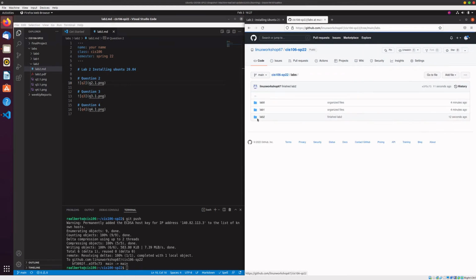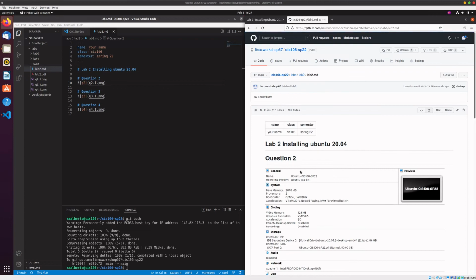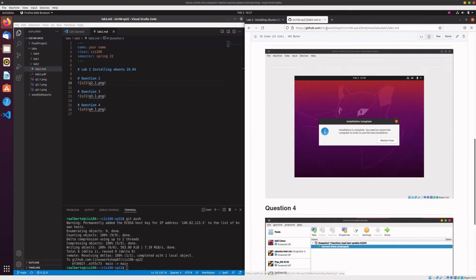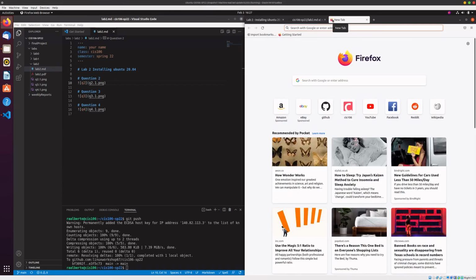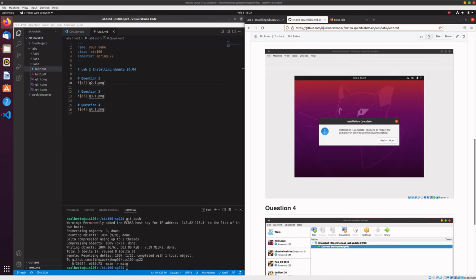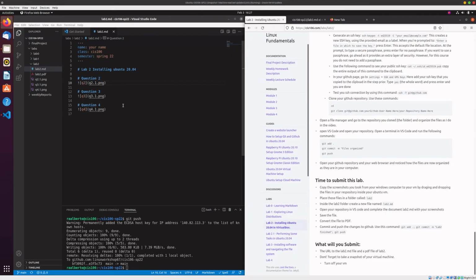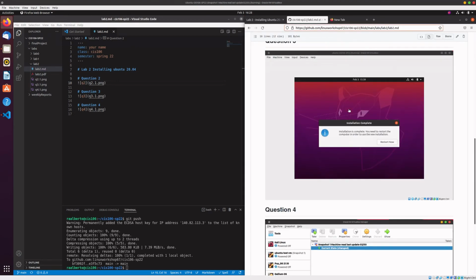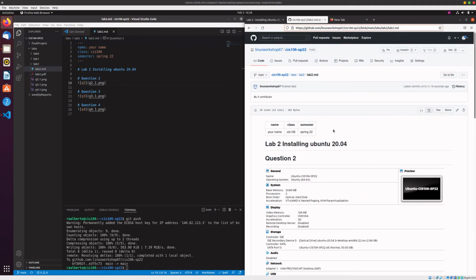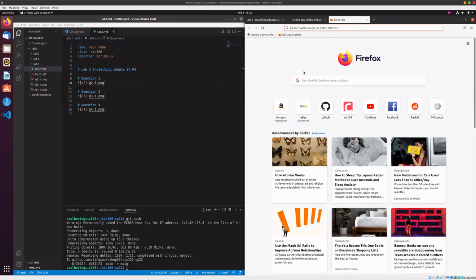If you go to your repository over here and go to labs, lab 2, notice your files are over here. We're going to open our lab2.md file, and you are going to give me this URL as your submission. So sign up to PCCC, put this as a text submission, and give me the PDF file and that URL. I do not need the Markdown file, only the PDF file and this URL to your file, and that's it.